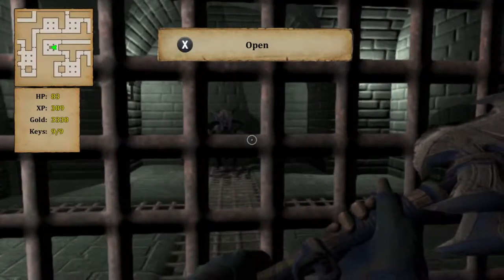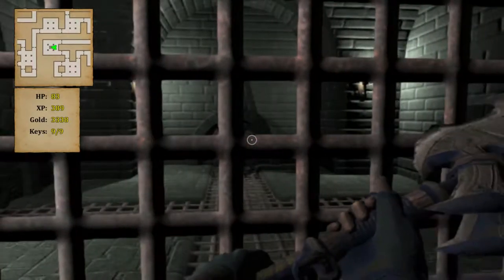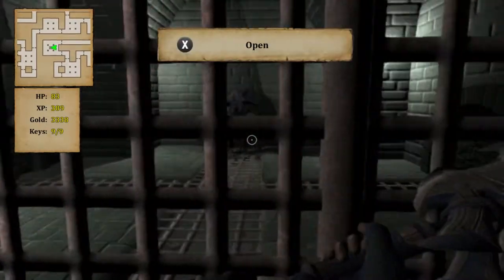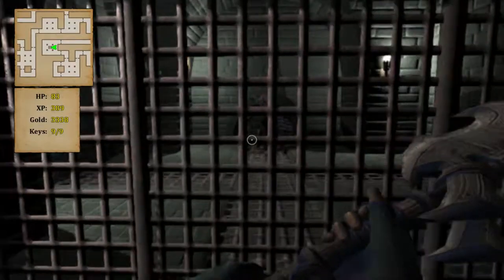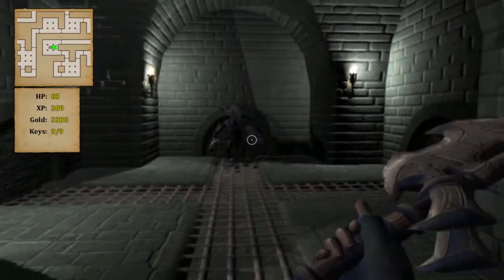Alright, so here it is. Oh, okay, it's another goblin. He just looks a little bit different. Couldn't really tell from the first time I saw him from the side. He's ready, too. He's ready to go. Alright. Bring it. Bring it. You ready? You ready?